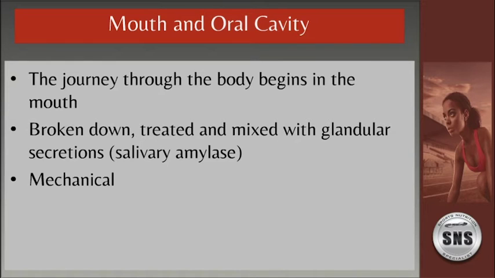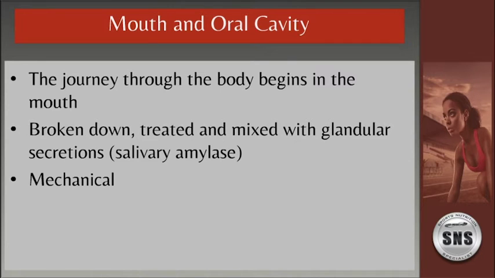The tongue, which is made up of skeletal muscle, manipulates the food during mastication, and it also contains, of course, taste buds to help us sense or detect the taste of the food that we're eating. Food particles are then mixed with saliva during mastication, resulting in a moist lump called a bolus for easier passage into the pharynx.